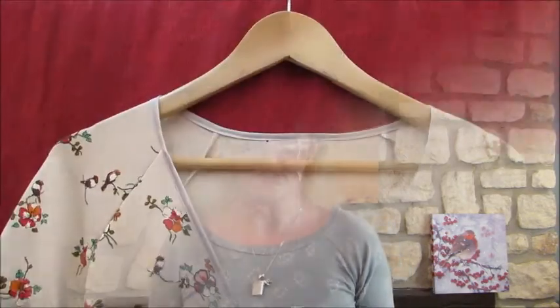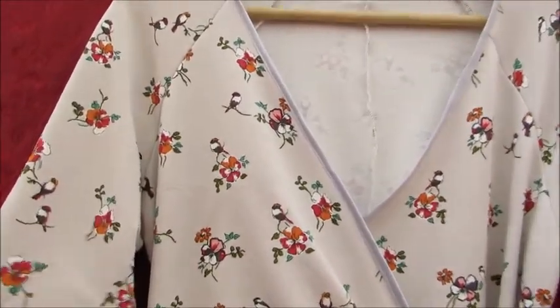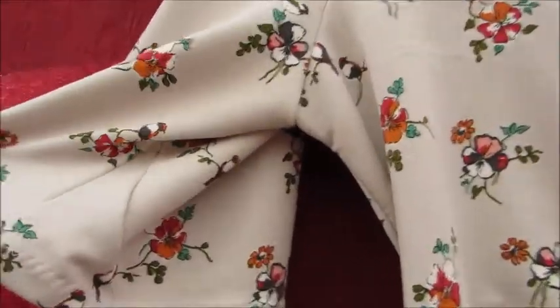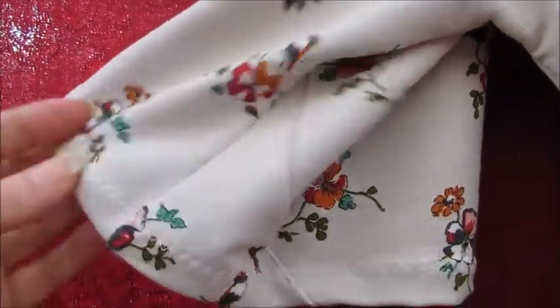But even if it did, it did not matter, because I think it would have just added almost a little design feature. Alright, so moving on to my second make. Here I'll come in and talk about that little insert that I added to the sleeve there.